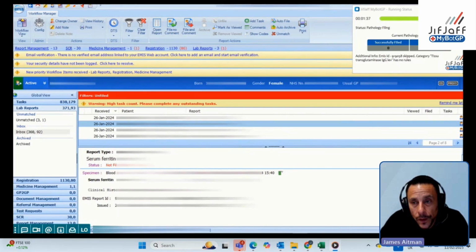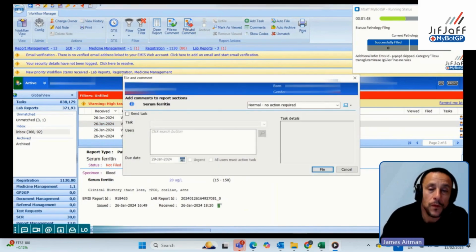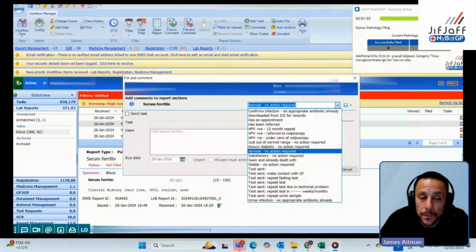Just processing away here. So if you imagine this just logging in several times a day, emptying the inbox based on predefined time increments, filing away. And some of the stuff to think about when you start to use tooling like this is thinking about how you look after it at the practice as well, making sure everybody's aware that you're using this type of tooling, that everyone's aware of the ranges that have been applied.